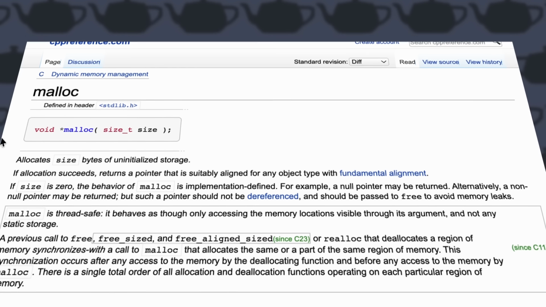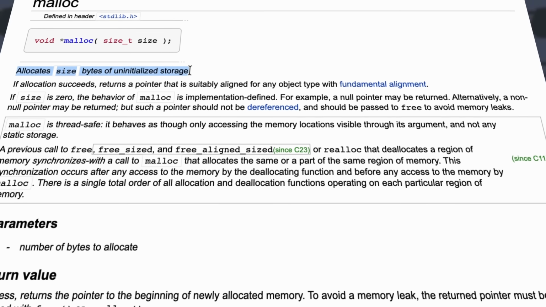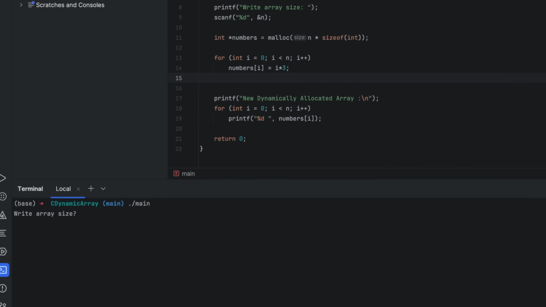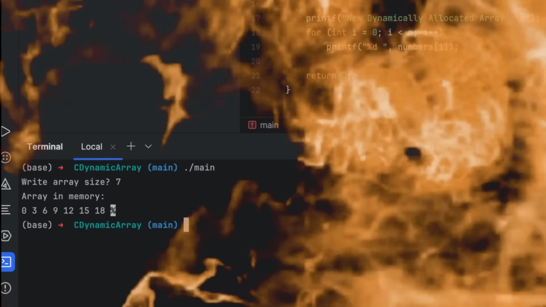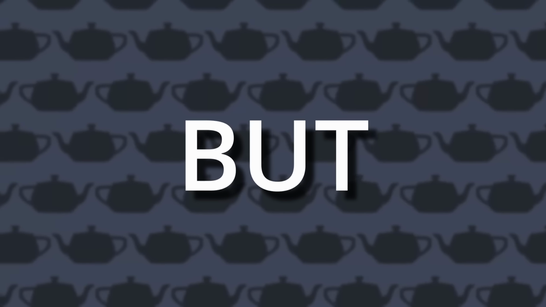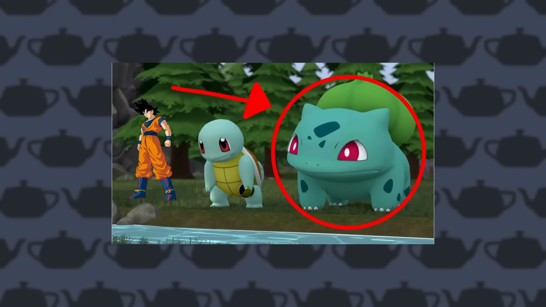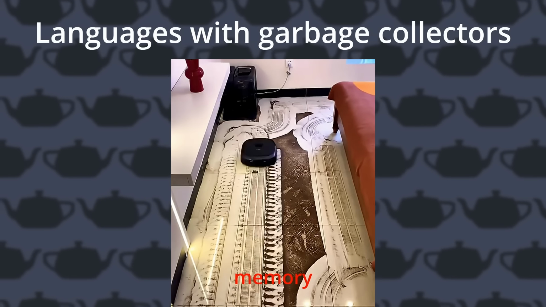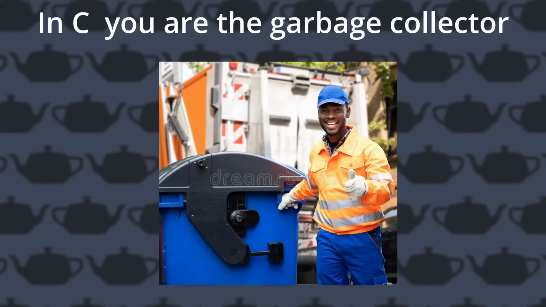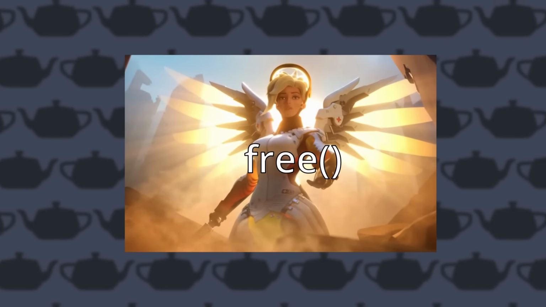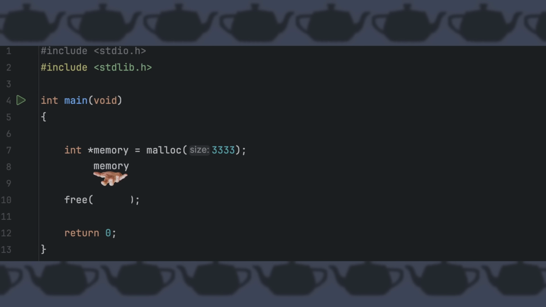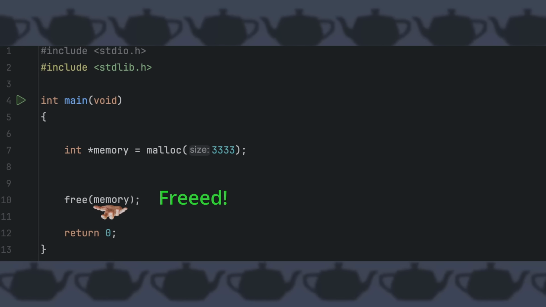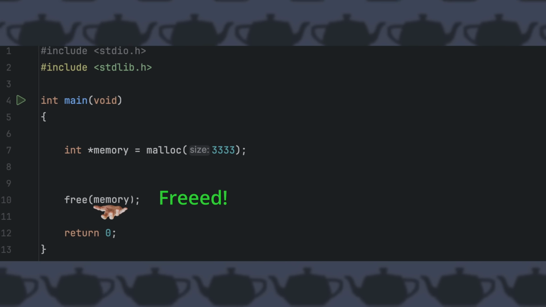Before we start programming, it's important to understand what malloc actually does. The standard malloc function is used to allocate memory dynamically. For example, you can use it to create a dynamic array whose size is only known at runtime. But because this is C, there is always some problem with memory hiding somewhere. As you probably know, C doesn't have a built-in garbage collector, so managing memory is the programmer's responsibility. For deallocation, C has a special free function. It takes a pointer to a previously allocated memory block and marks that block as free, so the system can reuse it later. And that means I also need to create my own free function.